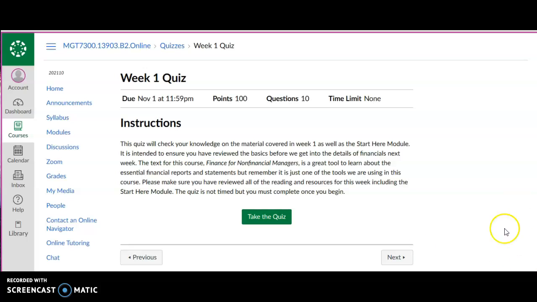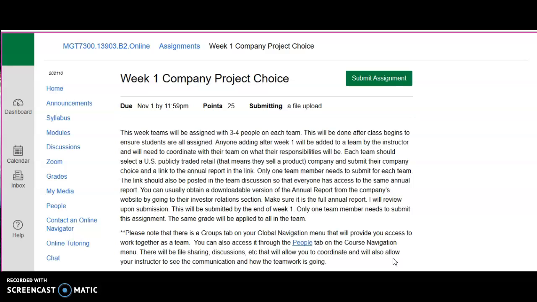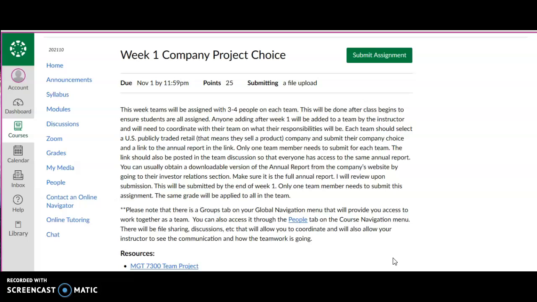All right. The last thing for week 1 is based off of the team project. There is a separate video that you will have that is posted to discuss the project in more detail. But just to let you know, by Wednesday of week 1, everyone will be assigned to a team. There will be 3 to 4 people on each team. Once you are assigned to a team, you will be using the discussion area for the group to do your communications. Remember, this is an online course, so we don't want to require anyone to be live in person at a specific time. So that includes all of your team members.